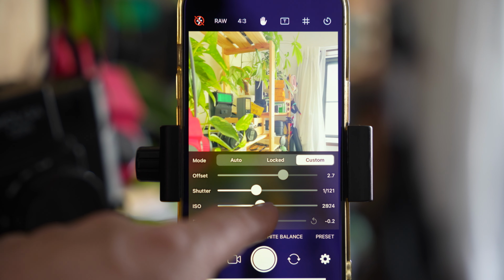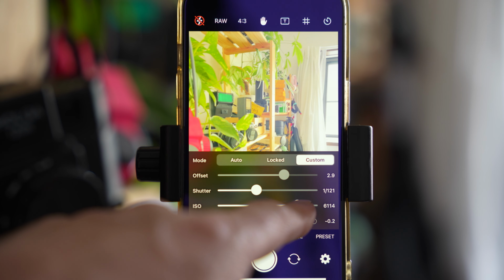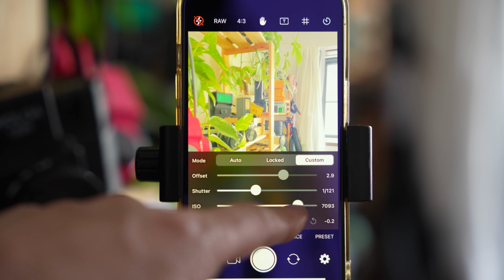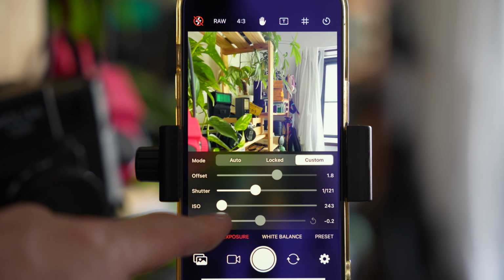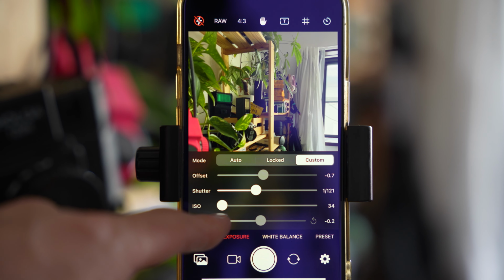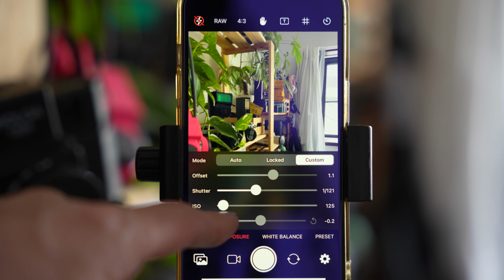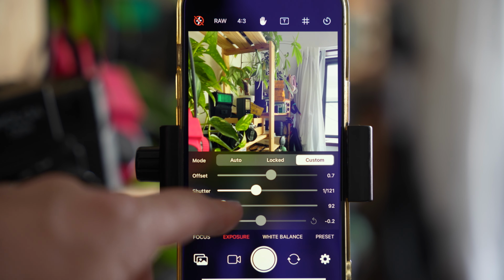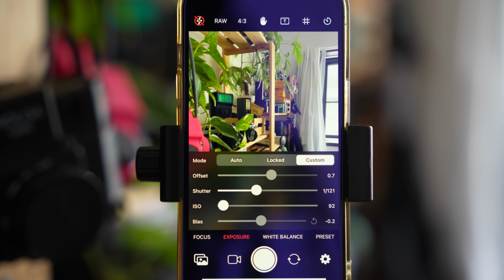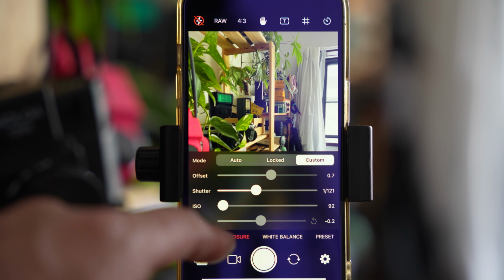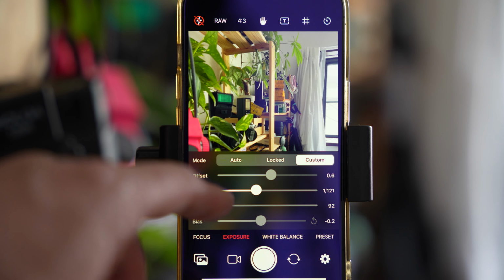So we turn that up. You see the image is just getting brighter overall. Turn that down, image is getting darker. Generally you want to keep the ISO as low as possible for the cleanest image, the least amount of noise.